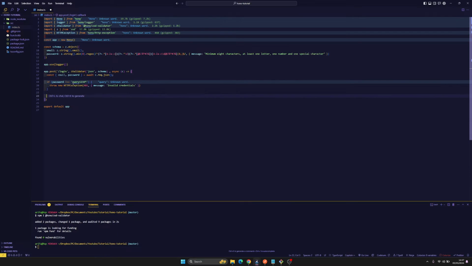And if the password is correct, we can continue to creating a payload. This should be retrieved from the email in the database.